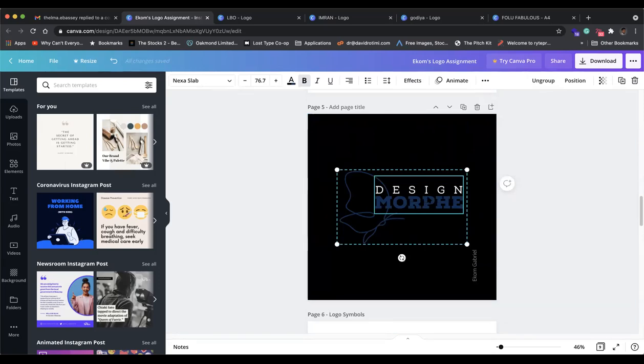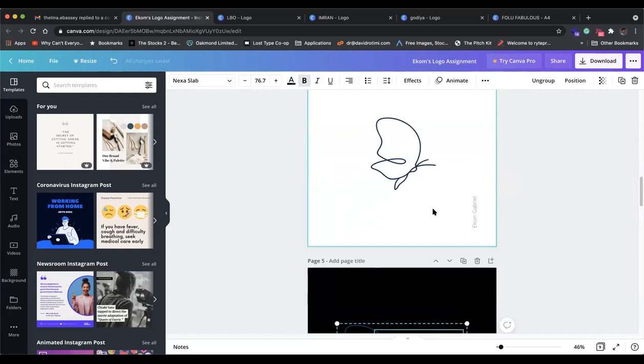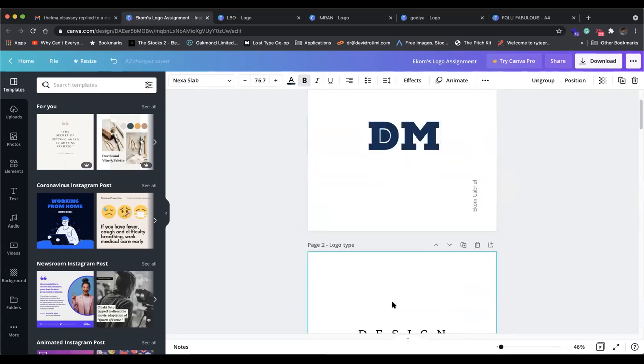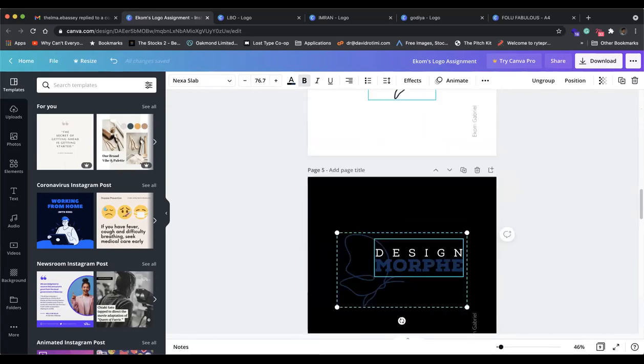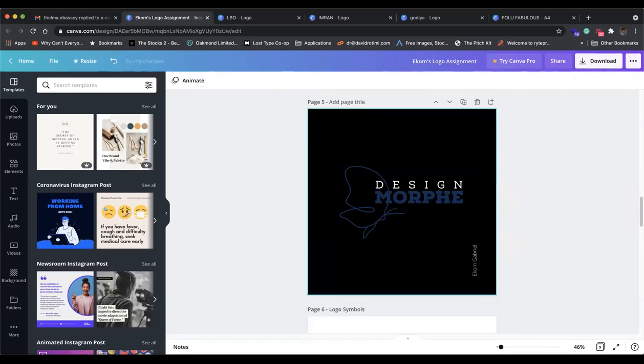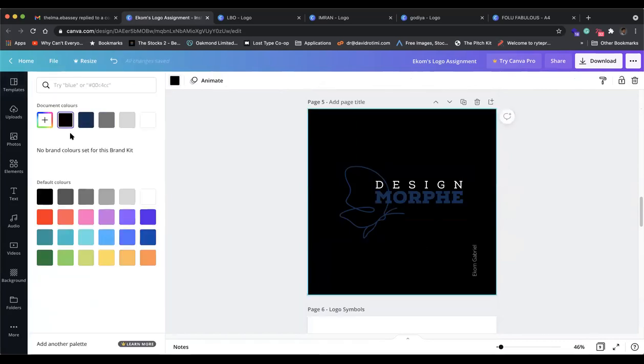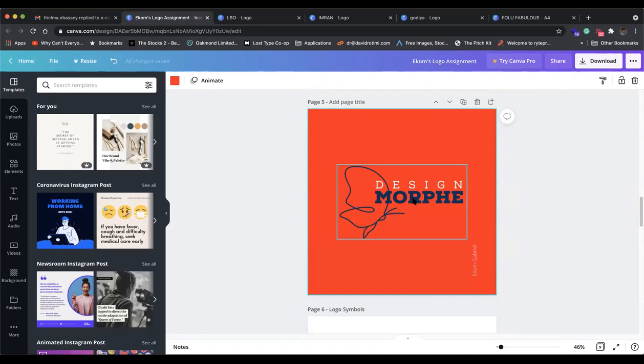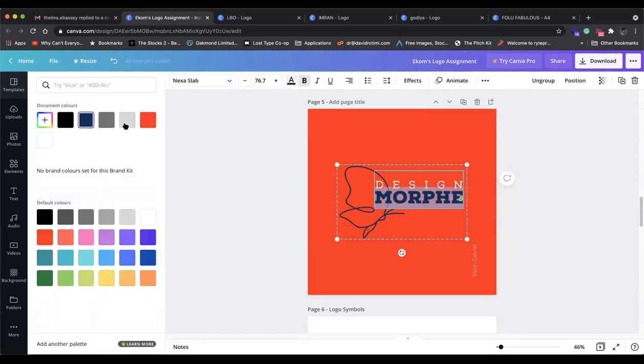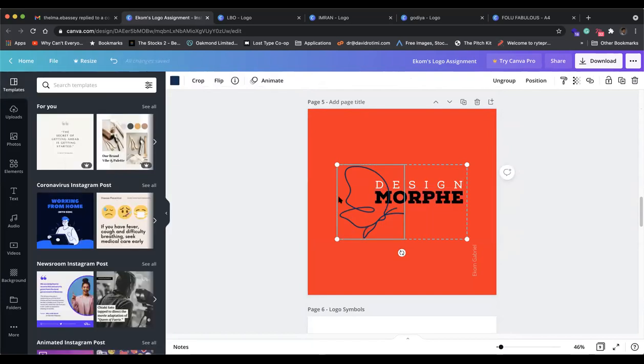So obviously, apart from working on the space, you just need to copy this from here. Copy this from here, paste here to ensure that it's the same size. So imagine that we're having it on a red background, for example. I wouldn't suggest using this color. We'll probably just change it to black because we want it to be as sharp as possible.